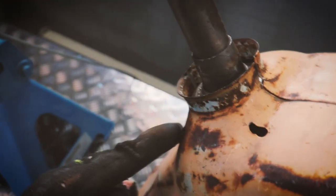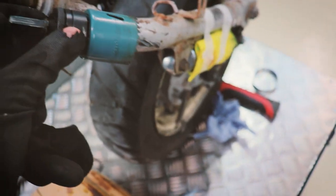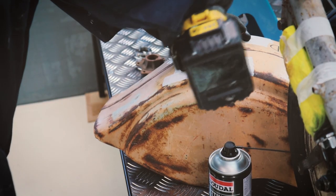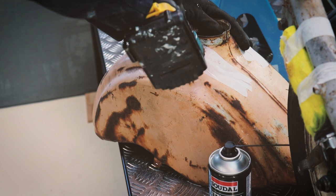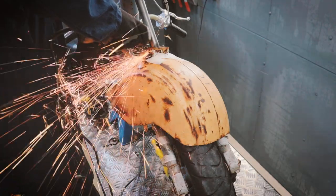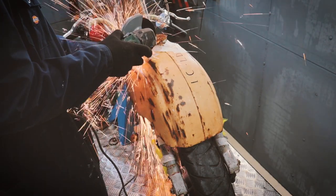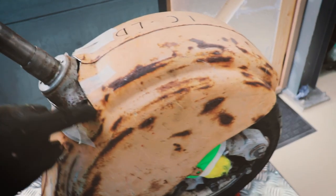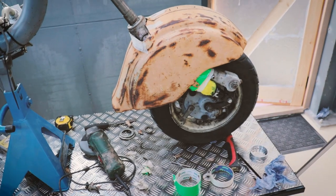I think I'm going to trim this bit off flat because it looks a bit of a mess. Drill a couple of holes through. It's roughly about the width of the forks so the mudguard can drop down a bit lower, sit closer to the wheel. Getting there, so I might have to just extend these right down to the vertical bit. Then I can kind of push it as far down as I want it.